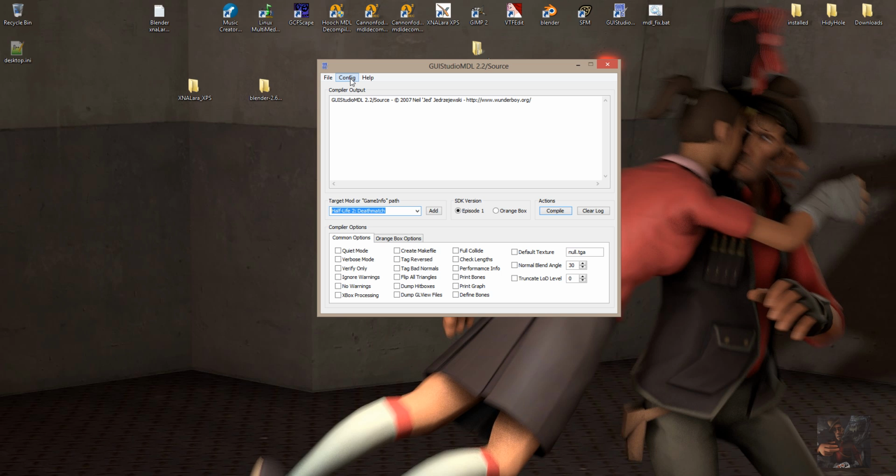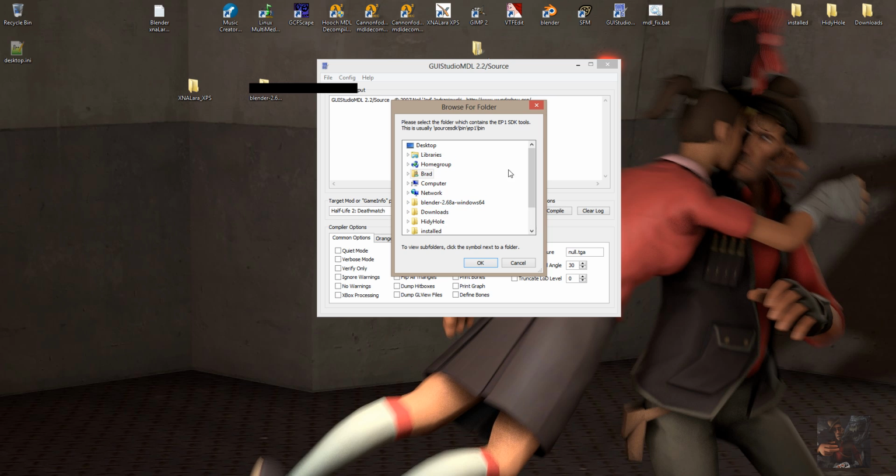So the way that we do that is we go in here to configure, and we have to show it where the EP1 toolpath is. Okay, config EP1 toolpath.